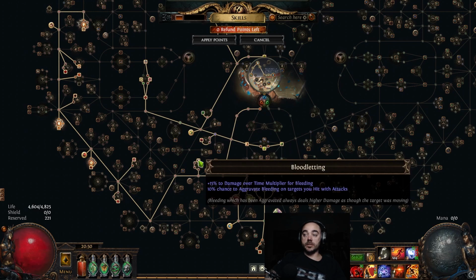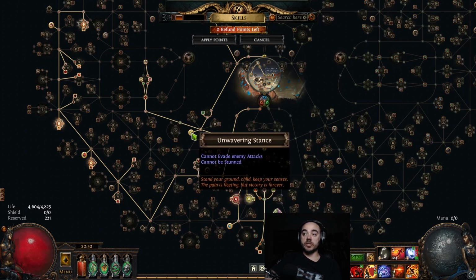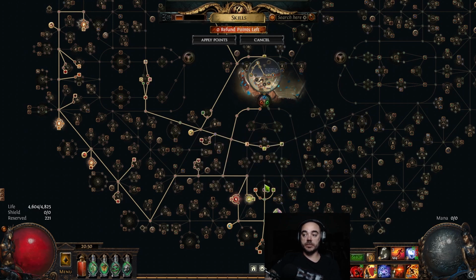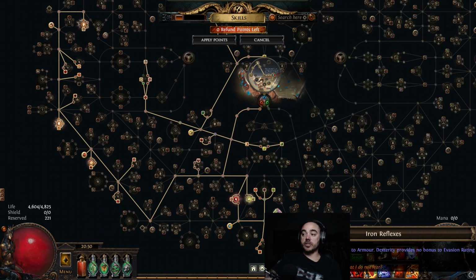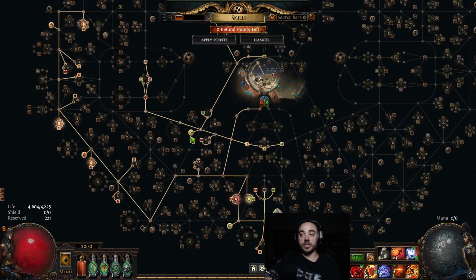I'll just try to take all the damage over time multiplier, bleeding damage, increased bleeding damage, damage with bleeding, I mean bleeding duration, all of these. Unwavering Stance, so you're not stunned, which is nice. We just can't evade. Whatever, right? We're blocking everything anyways. It converts all evasion rating to armor, so that you can't evade, but you're getting hybrid gear, and you just get more armor.